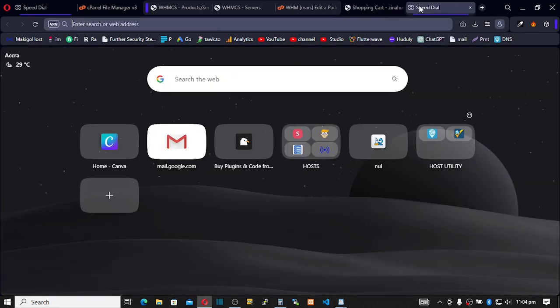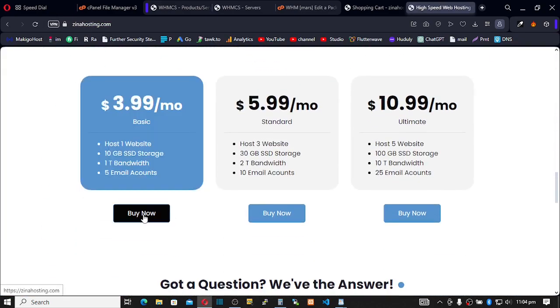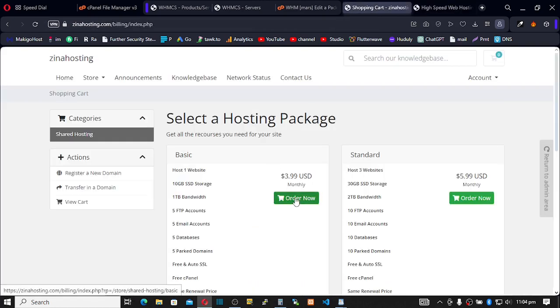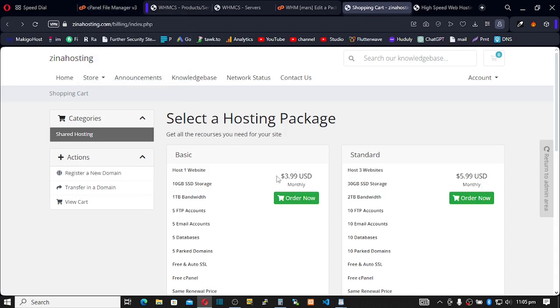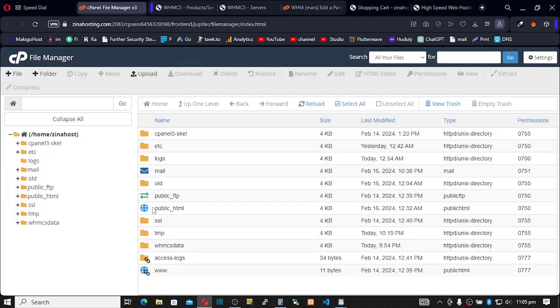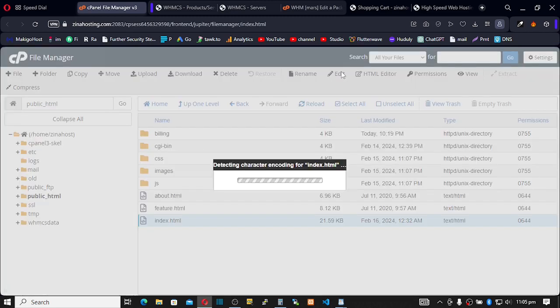So now we're going to connect our front end, which is your HTML template. We're going to connect these packages to this. So copy your basic link, right click on basic, copy. Let me open it and show you something. We are asked to enter a domain name. So that link you just copied, you want to go to cPanel, open public_html, go to index.html because this is our template, and edit.